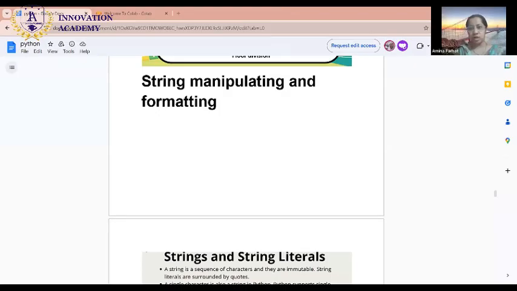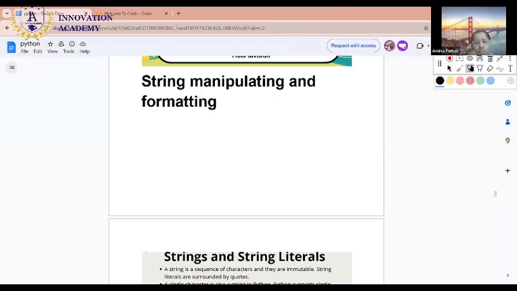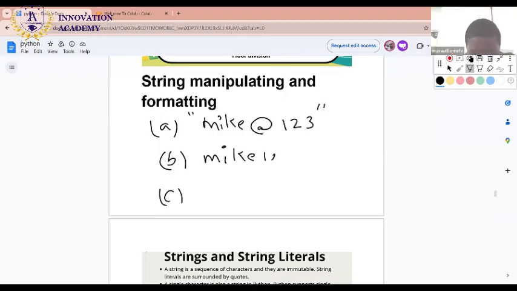So strings, okay? I'm going to write a word here and you're going to let me know which one is a string and which one is not a string. So your option is A, B, and C. Google stuff.